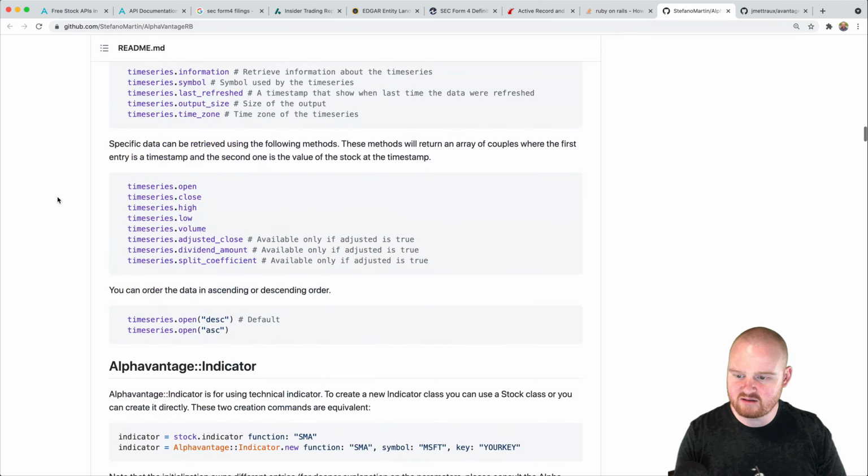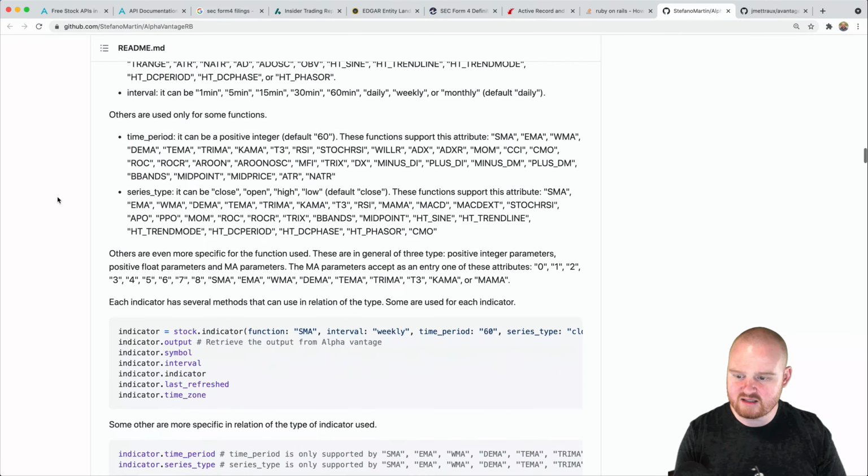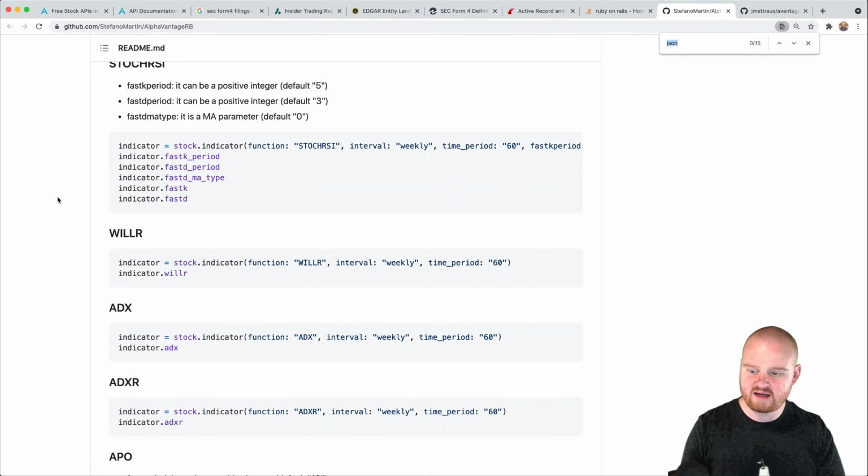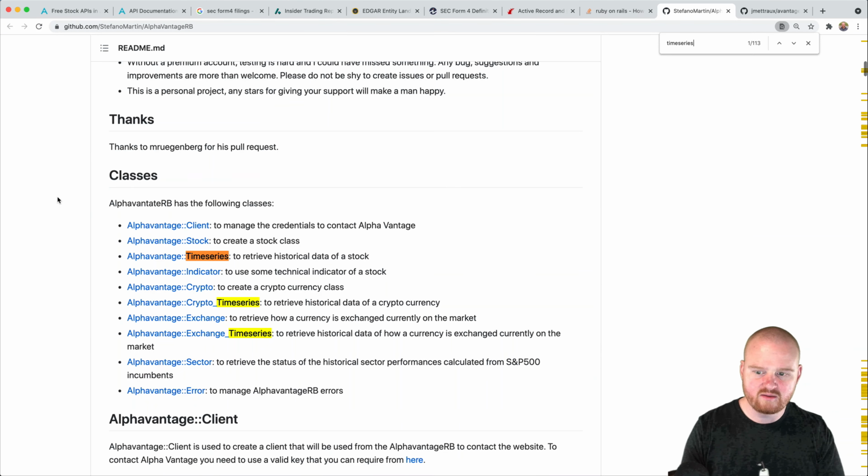So there's time series, there is indicator. So time series, that's interesting. Okay, here we go. So in the documentation over here, I noticed there was a daily adjusted. This is the one that we really want, the daily adjusted time series. So let's see if there's a way to pass in daily adjusted here so that we can get that.